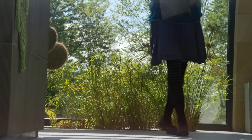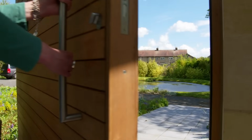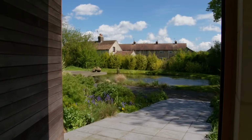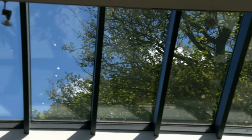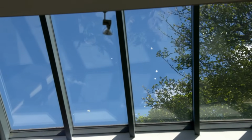For Shirley, though, it's this magnificent property's location that makes it really special. I feel very lucky to live by the sea. Just the smell and the sound of it, I've always loved the sea. It definitely feels like there's more room, you know, space to get out there and just enjoy.